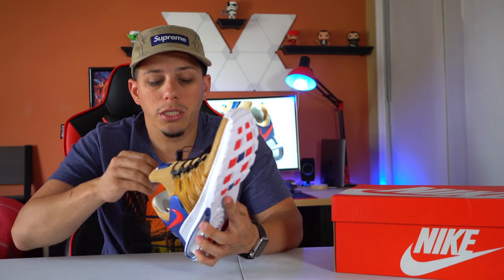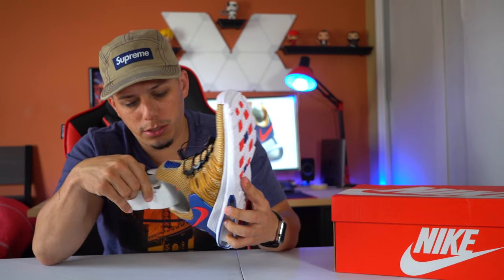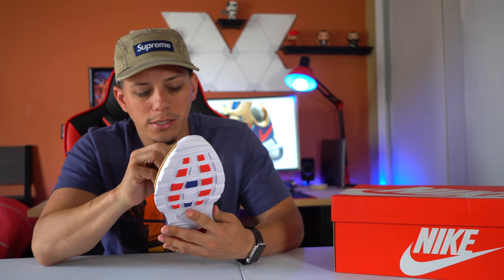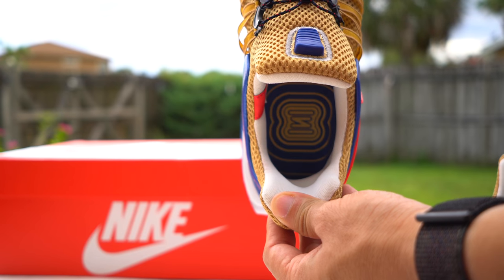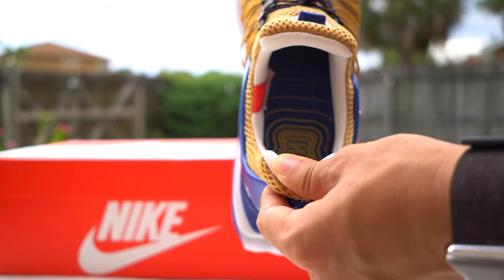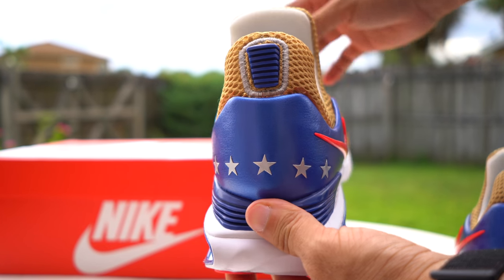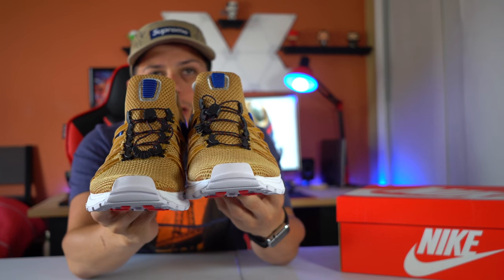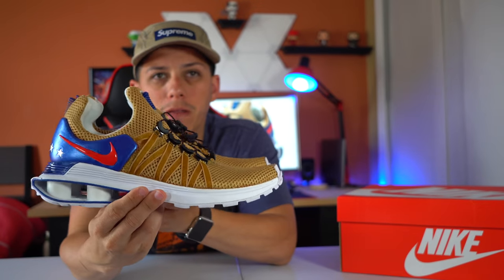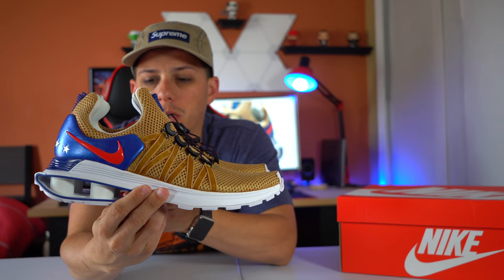As I mentioned, this shoe is very, very comfortable. As soon as I put it on, I was very surprised. Looking inside, the insole has a soft blue insole with the Nike Shock logo in blue and gold on the inside. Alright, so here are both shoes — they are amazing. I really like this colorway. Now let's see how they look on feet.